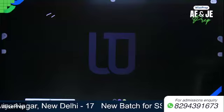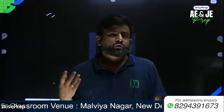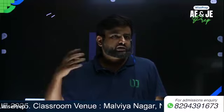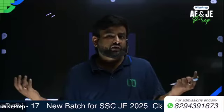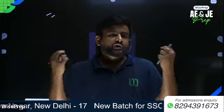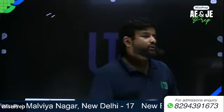So basically, what are the functions of this leveling head? Basically the leveling head performs 3 types of functions. It supports the main part of the instrument, that is the above assembly. Second, it also attaches the theodolite to the tripod, because the lower plate can be attached to the tripod. And third, it provides a means of leveling the theodolite, because on the upper plate of this tribrach it has 3 leveling screws with the help of which we can level the instrument.